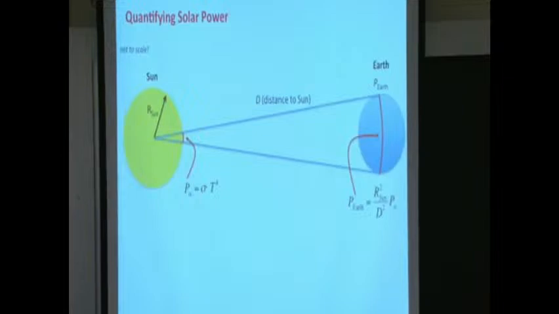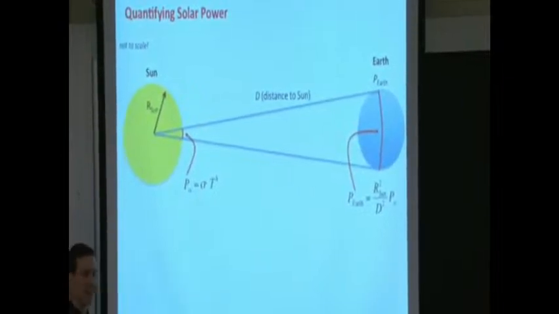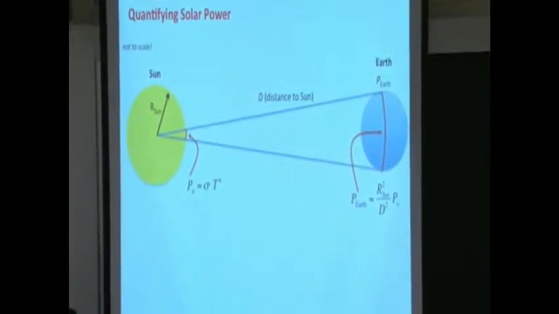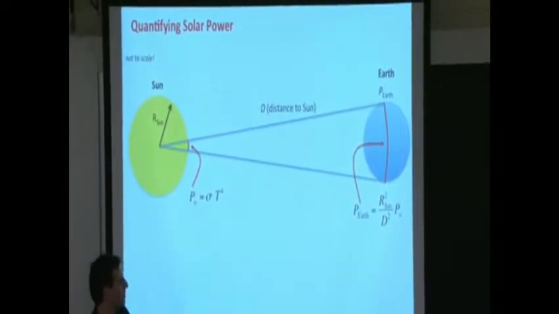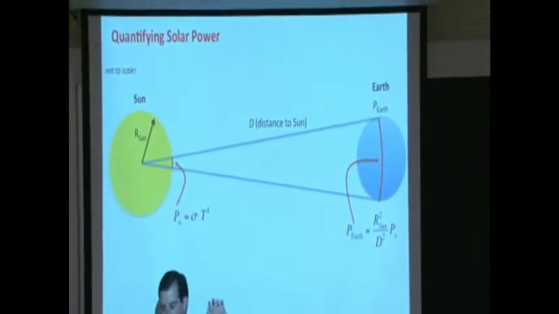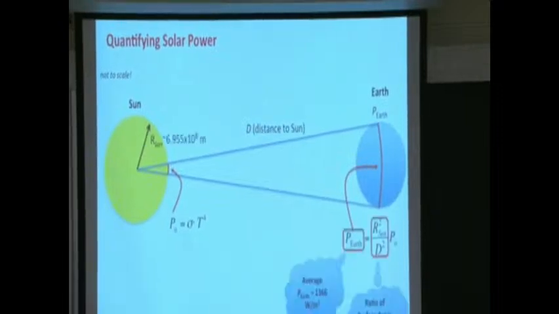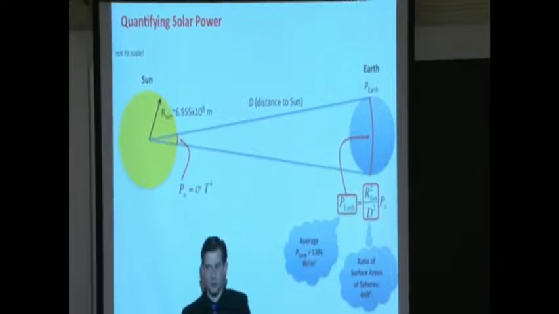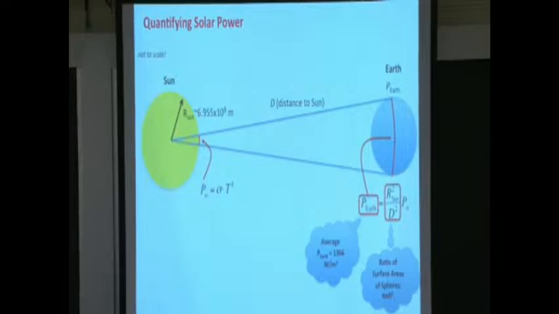What is the radius of the Earth? Again, one of these simple numbers you should kind of have in your head. 6,370 kilometers, somewhere in that order, right? And so you can begin estimating here the total power on the order of magnitude. It's going to be tiny compared to the total power that the sun is radiating, thankfully, or else we'd be pretty hot right now. So the average power coming from the sun on the surface of the outer atmosphere is around 1366 watts per square meter.